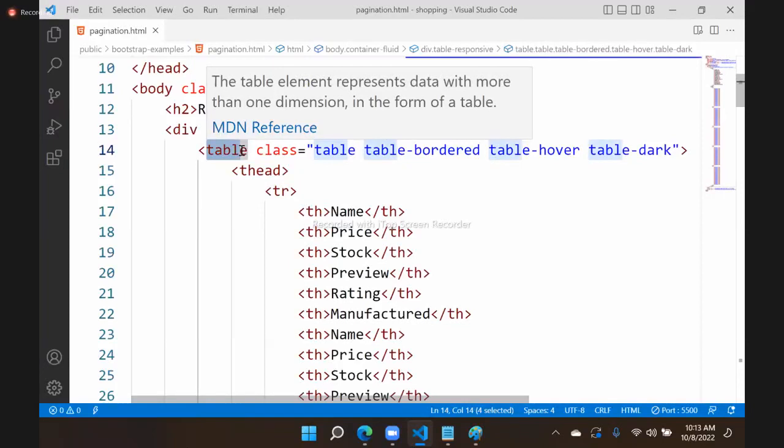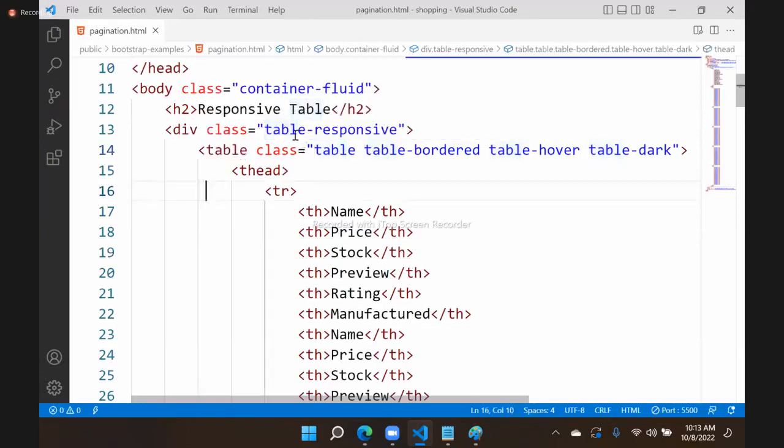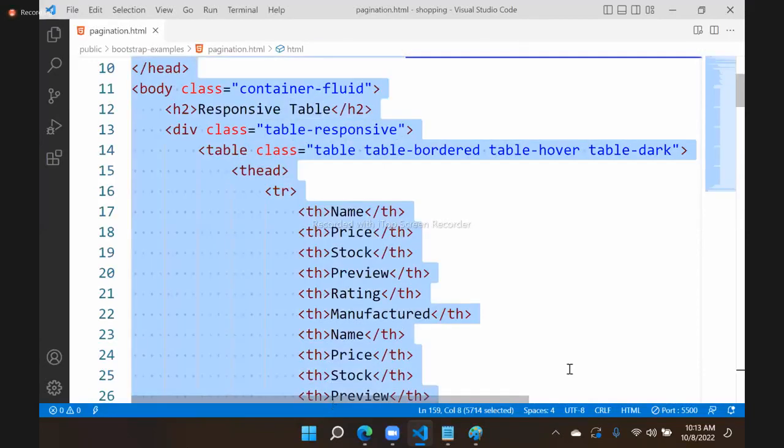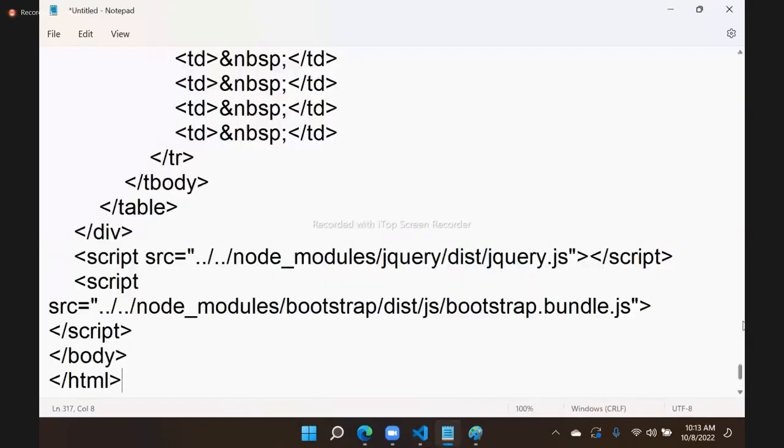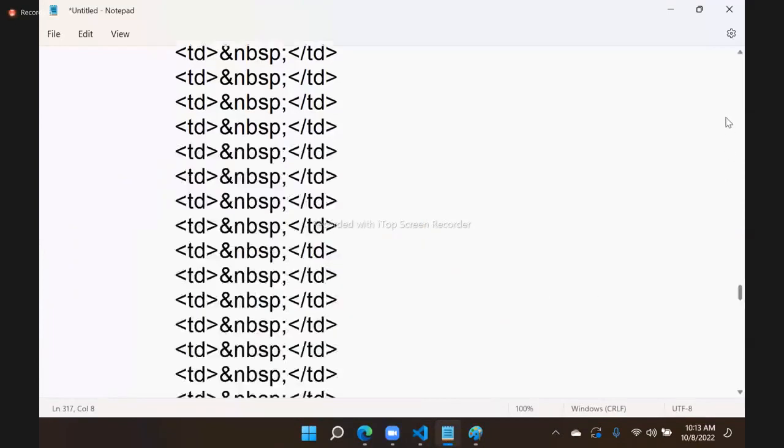In older versions, even today, several websites with older versions will show you the same syntax. Directly for the table, you can apply table-responsive. But now in the latest versions, you have to apply table-responsive to the container where you kept the table. Then it will become a responsive table. This is an example of responsive, that means how we can make tables responsive, right?